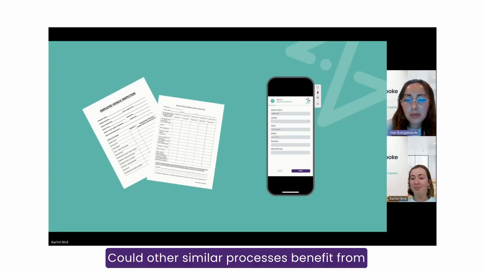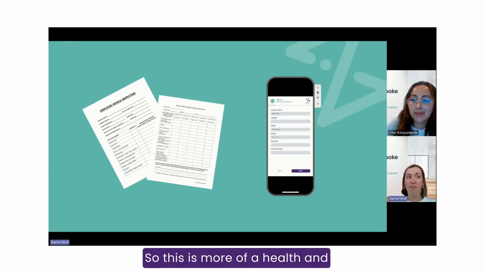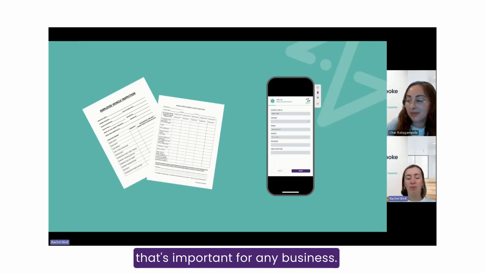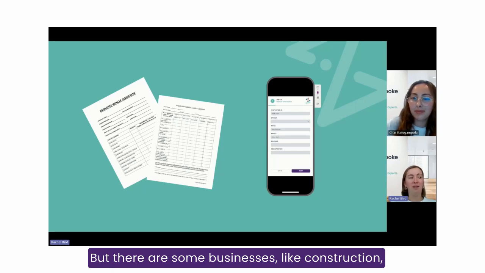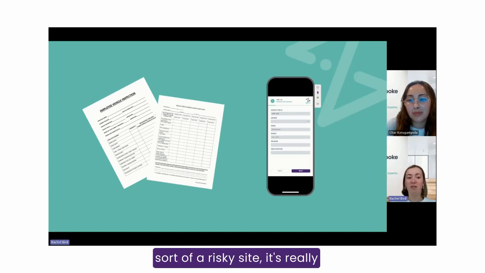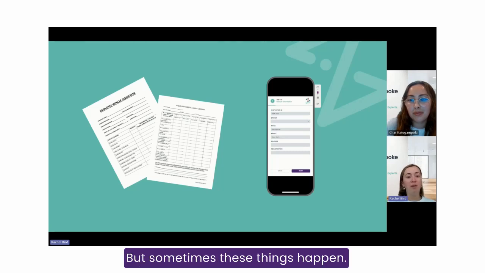Could other similar processes benefit from this type of automation then? Yeah, absolutely. This is more of a health and safety process, but other health and safety processes, like incident and accident logging, are important for any business, especially construction, engineering, anything where you're on a risky site. It's really important to capture if something happens. We hope that it doesn't, but sometimes these things happen.